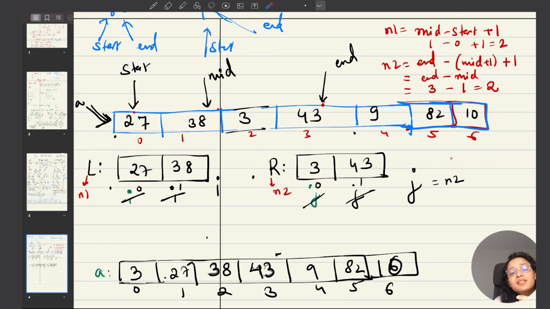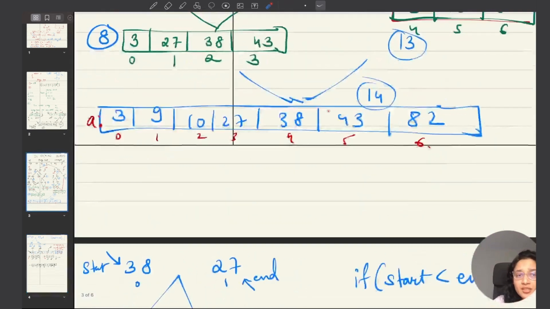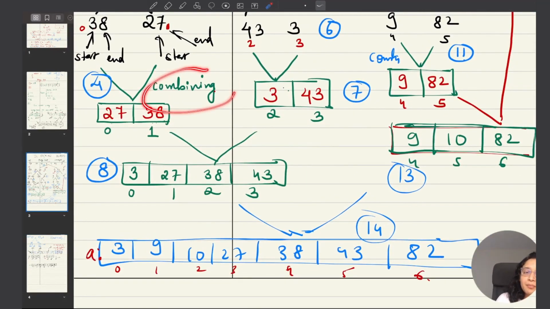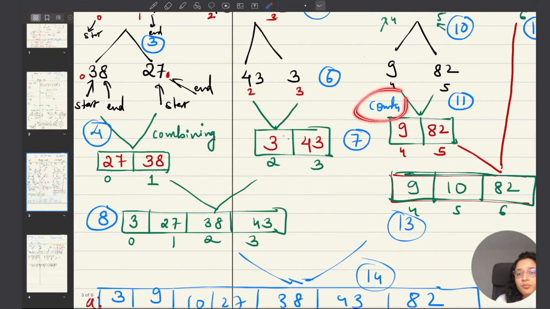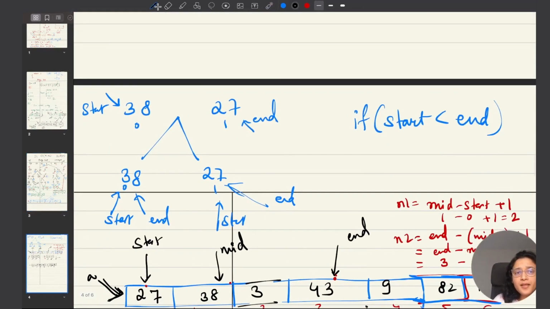We will need this extra space of left and right for every subproblem. Wherever you're doing this job of combining two subproblems, you would need extra space, because you're creating two different arrays other than your input array. So you're creating these two different arrays and making some extra space for the job of combining the two sorted subarrays into one sorted subarray. Am I right? If you're doing this, what is the extra space you're taking?